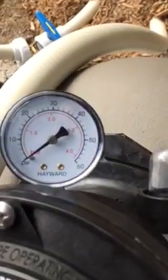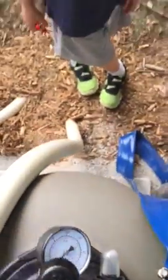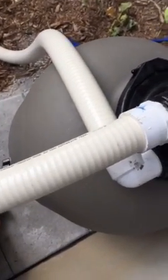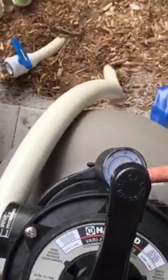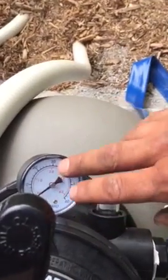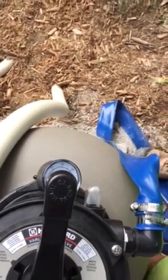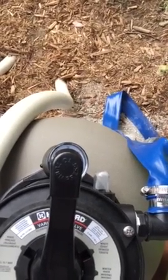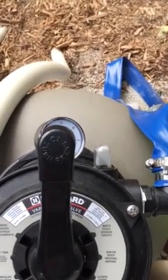Got it. So you'd run the blue hose out again. Water's going to come out and it's got all the debris. You do that for about 45 seconds to a minute. And you'll see your pressure go back down to where it was, 12 to 15. That's not a big procedure. You probably don't have to do that until the leaves really start falling. But during the heart of the season, you probably do it once every 3 weeks. Yeah, this time of year, we just put the cover on because it just becomes like a nightmare.